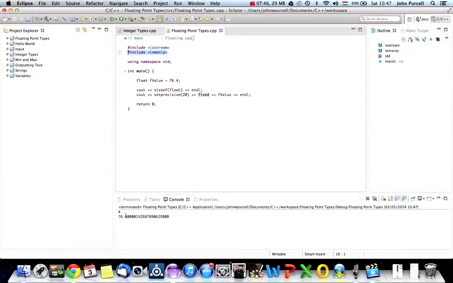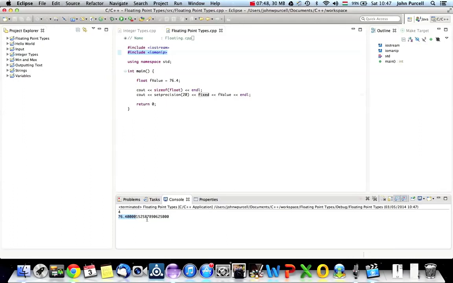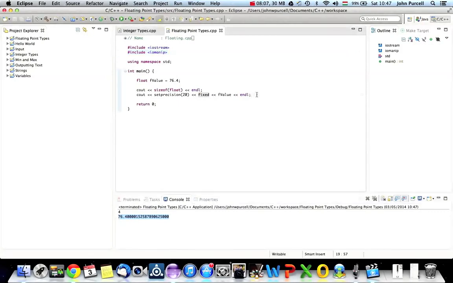This is even worse. So now we've got 7 digits that are good: 1, 2, 3, 4, 5, 6, 7. Float has correctly stored 7 digits, but after that it's just garbage. And we're telling cout to output a total of 20 digits here, but most of them are just rubbish. So let's try that with a different type. If you want more precision in your program, you can use double, which should store something in the region of 15 significant digits, approximately.